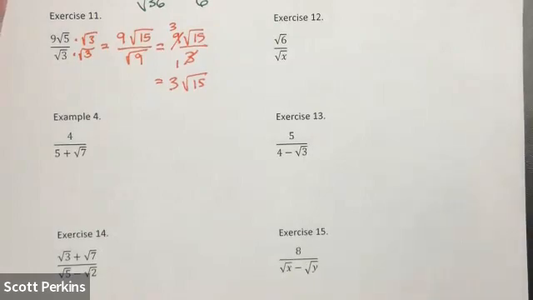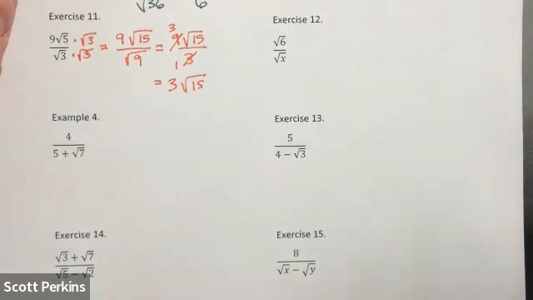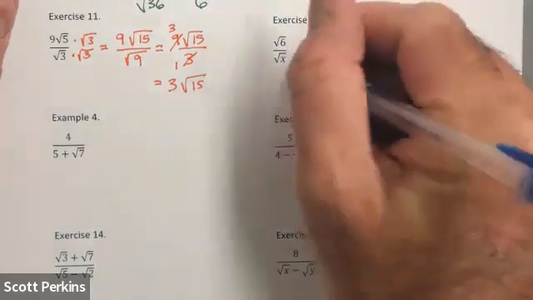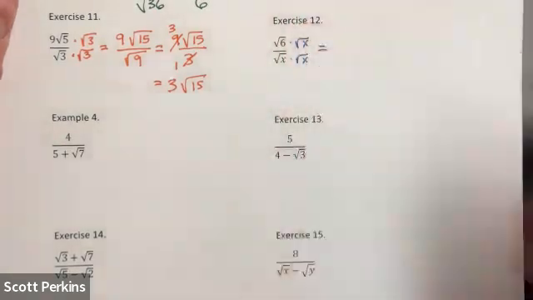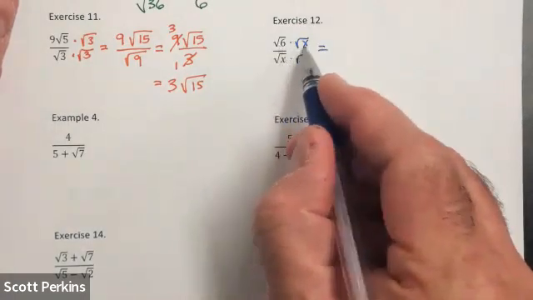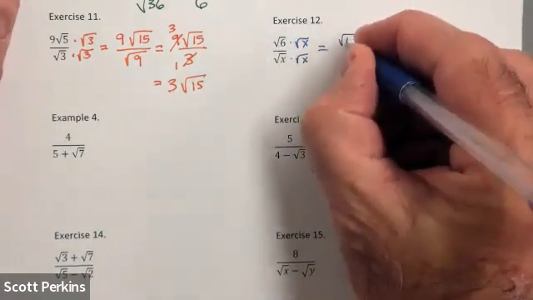So we're going to multiply the top and the bottom of this one by what? Not just, I know you mean the right thing, but say it for me. Not just x, but square root of x. Yes, I know you mean it. I know you probably wrote it down. Just want to make sure we're saying the right thing. That's all. So in the top, square root of 6, square root of x, that's the square root of 6x.